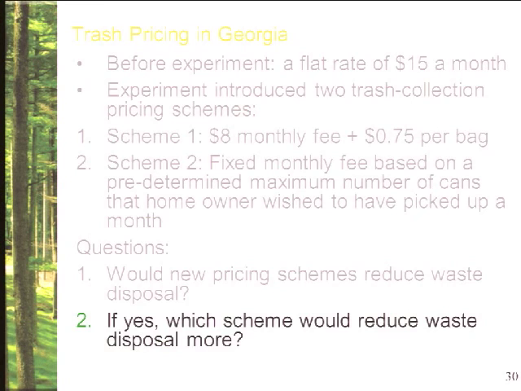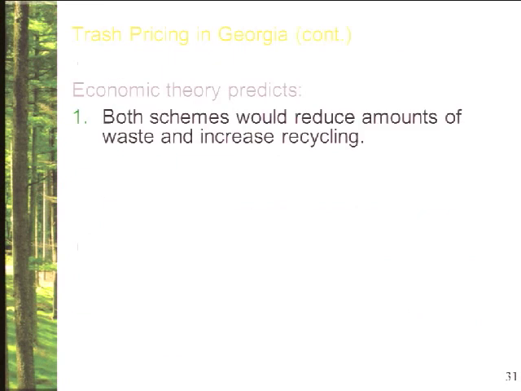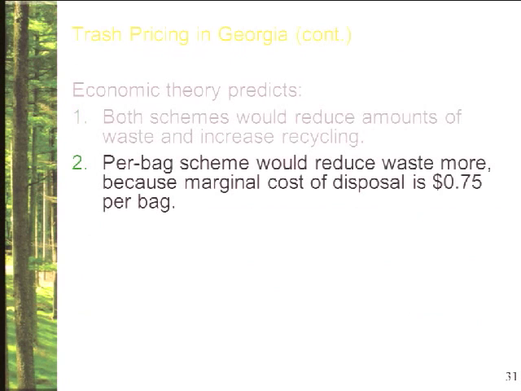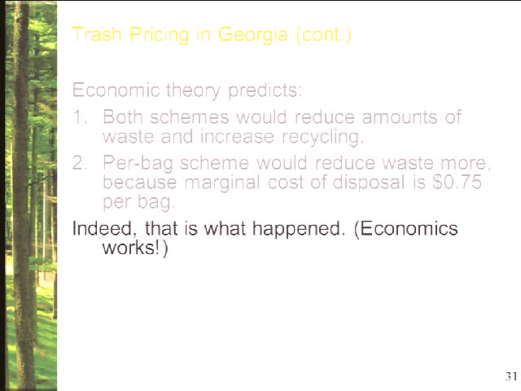The per can program reduced the non-recycled, or the waste disposal, by 20%. The more incentivized pricing mechanism actually reduced the non-recycled waste by 51%. So it turns out that, yes, you can change people's behavior if you create the right incentives through governmental policy. That's the conclusion of this particular experiment.